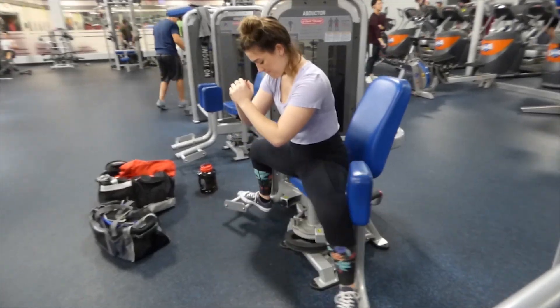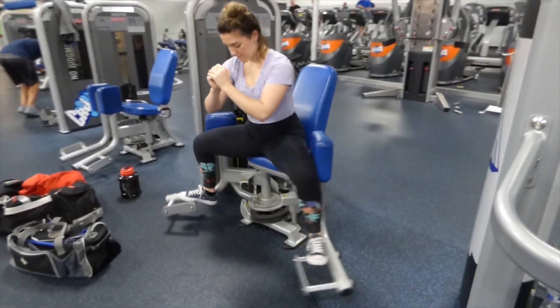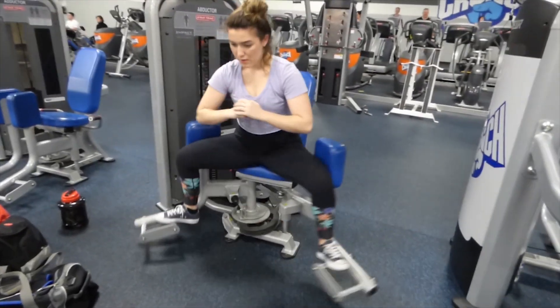You can do them in a multitude of ways — you can stand up more, or you can sit all the way down. One tip: if you sit a little bit forward in the seat rather than all the way to the back, I notice that you can really get a wider push and a better stretch.